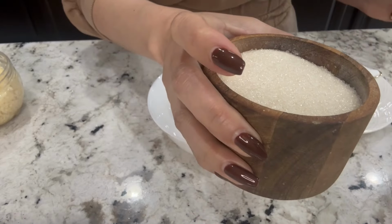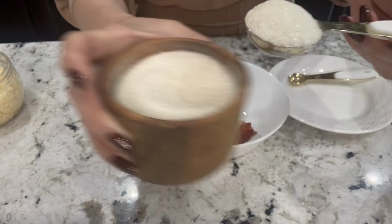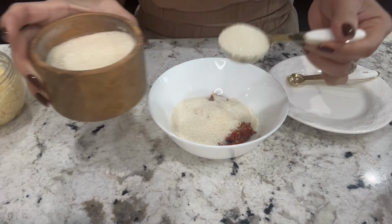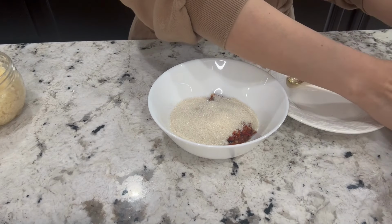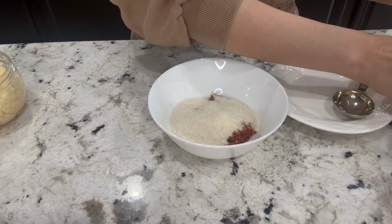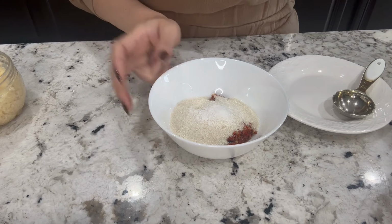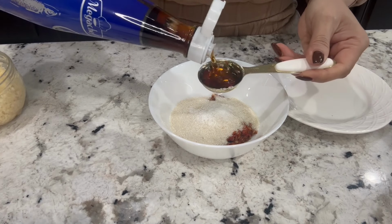Okay, this is sugar. I'm gonna add 4 tablespoons of sugar. 1, 2, 3, and 4. And then a little bit of MSG. If you don't like it, you don't have to have it, but I like it. So this is 1/4 teaspoon MSG, and then 4 tablespoons of fish sauce.